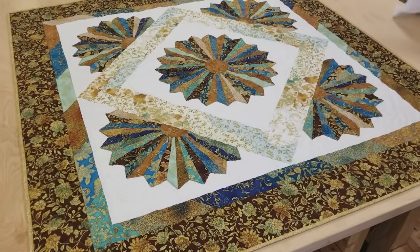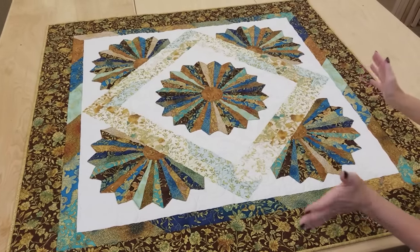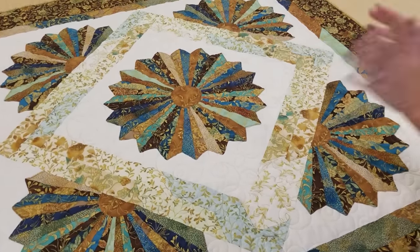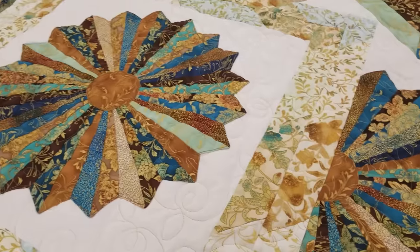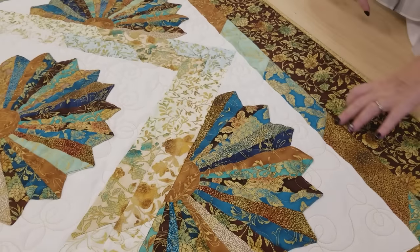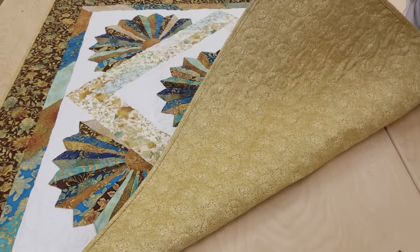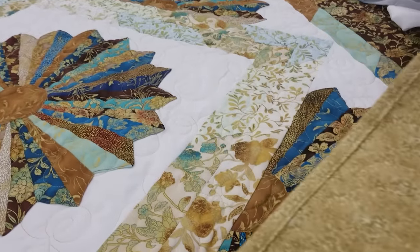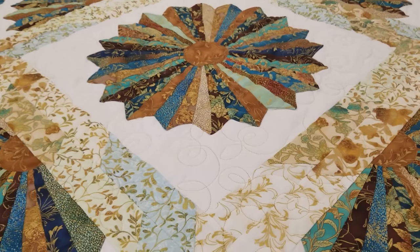I'm so pleased with how this quilt came out. The more I worked on it, the more I liked working on it — I thought it would be a lot more difficult. These just looked like they would be hard to make, but they really sewed together quite quickly, and there's not so many of them that you get tired of making them. I like the pieced border — it really enhances the patchwork. Pieced border again here with different colors, and then the printed border just frames it very nicely. On the back side, I used this Metallic Fusions fabric from Robert Kaufman. We have this in a lot of colors — I've been using it for at least a decade, and it's really nice with the metallic. I used that same fabric on the binding. Simple quilting, very, very satisfying to make.